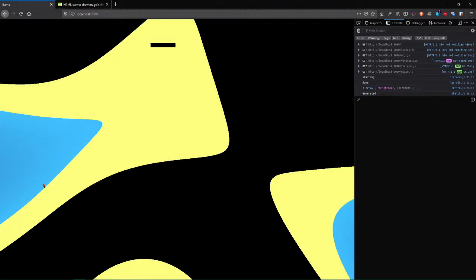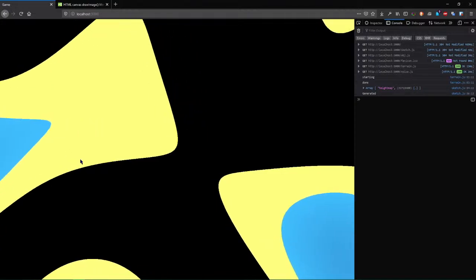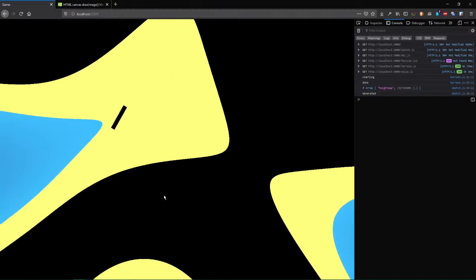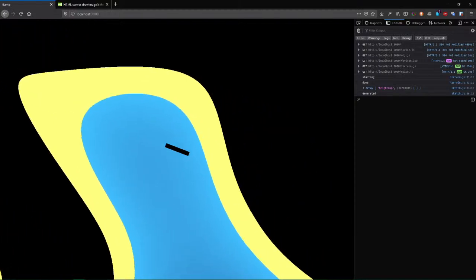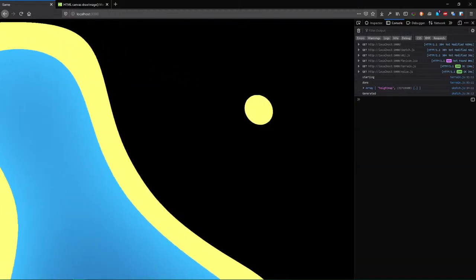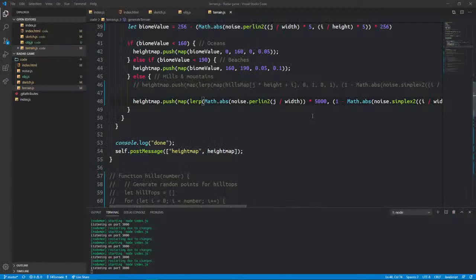Okay, it broke. So what happened? Okay, this is Perlin 2, so that means we need 2 values.